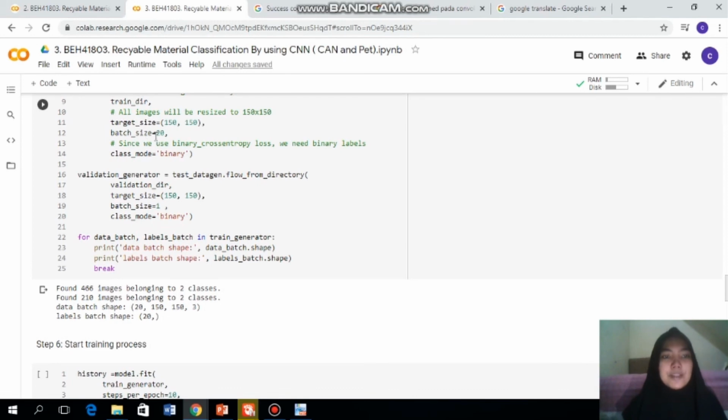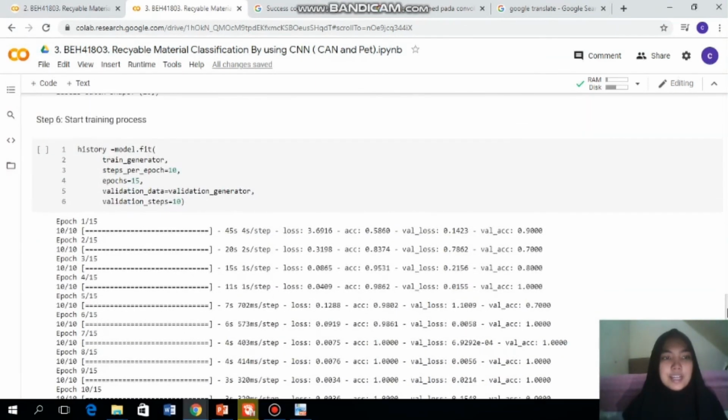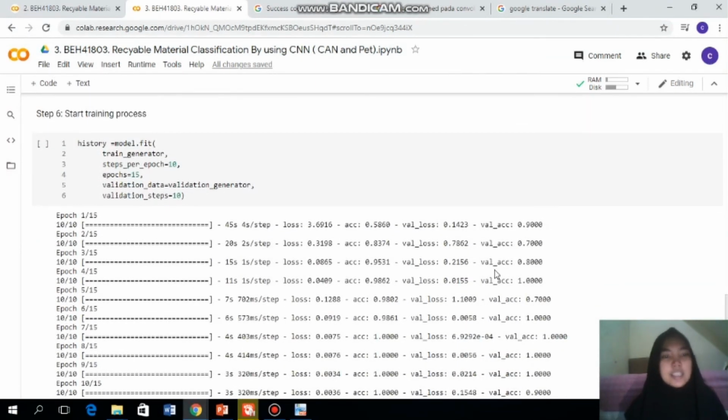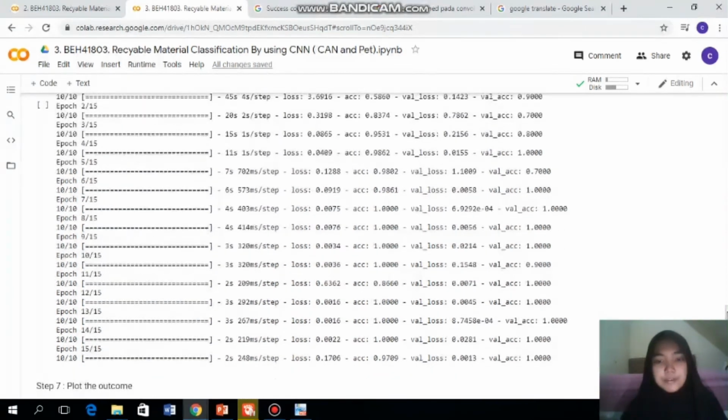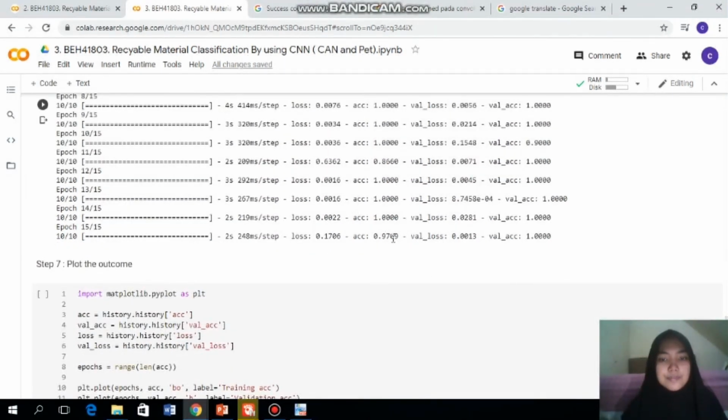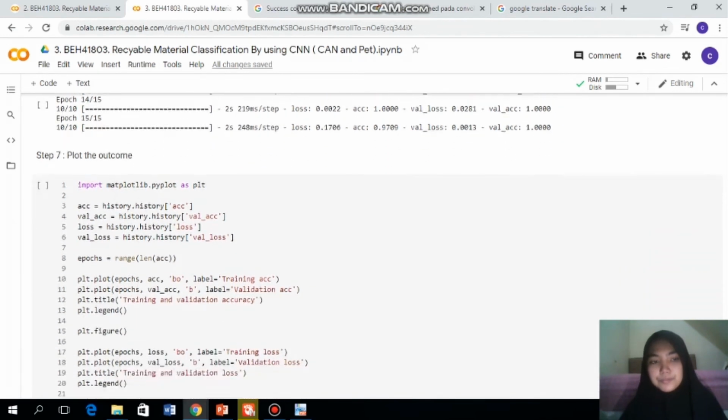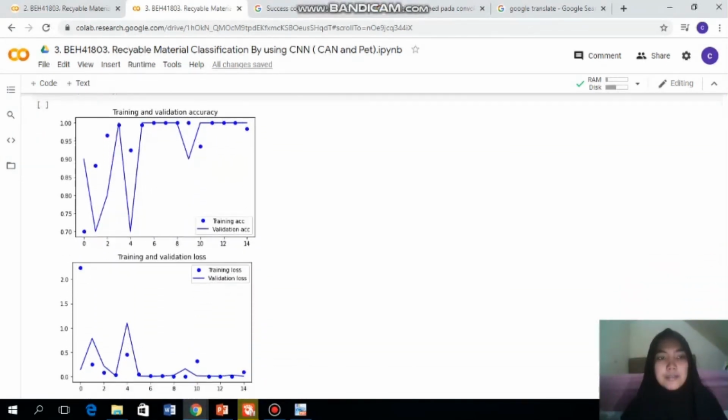The values of batch size and validation batch size are the same as previously. If we start the training process with VGG19, with steps per epoch of 10, epochs of 15, and validation steps of 10, we get the highest performance of 97% and validation accuracy of 100. If we plot the outcome, we get this plot.